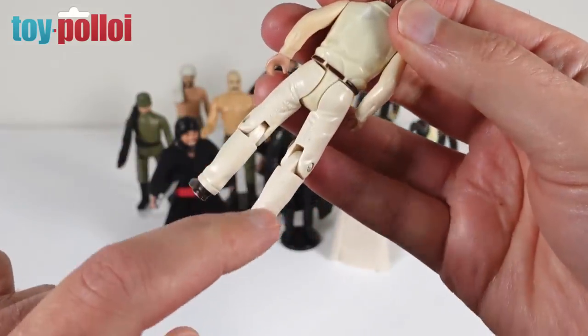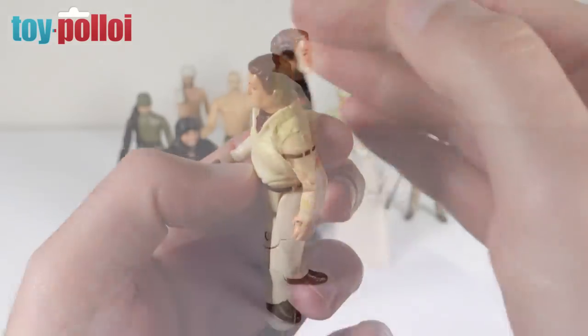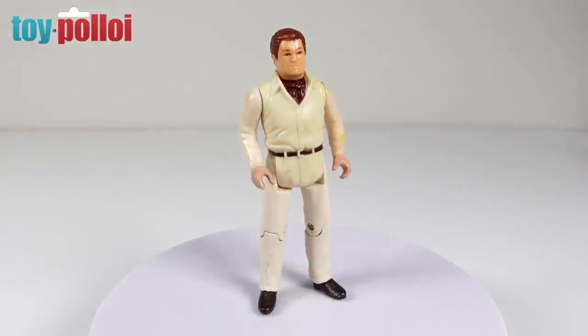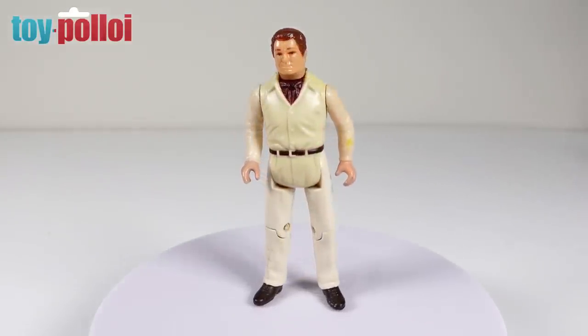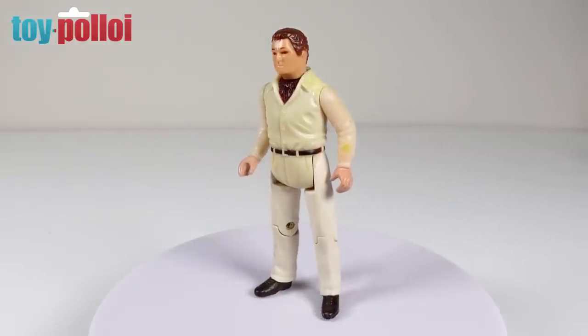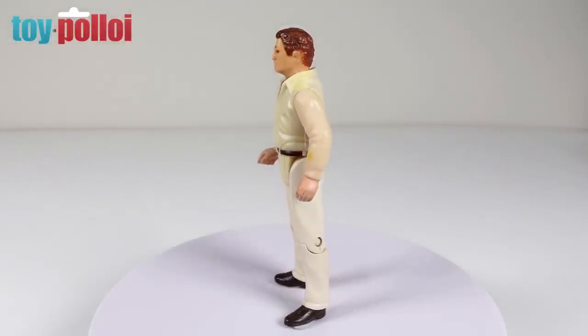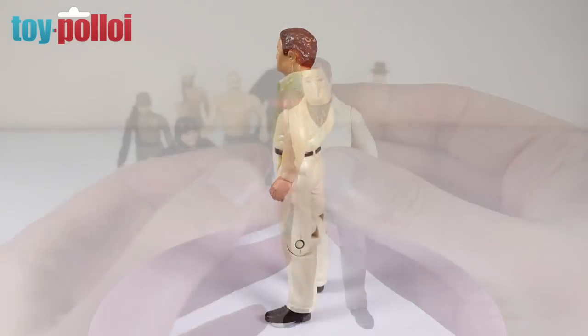I managed to get the ink off the back of his leg there. I've rebuilt the damage that was on the top of his shoulders. I've got the paint to match as close as I can to the plastic. It's very hard to get paint to actually match the finish of the plastic. So I've got the colours right, and I think for most people you wouldn't even notice that. So I'm very happy with how he's turned out.